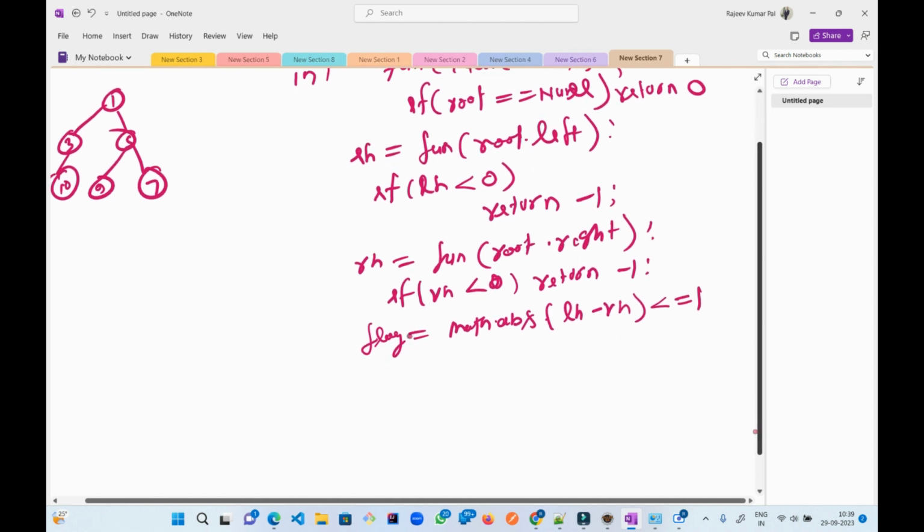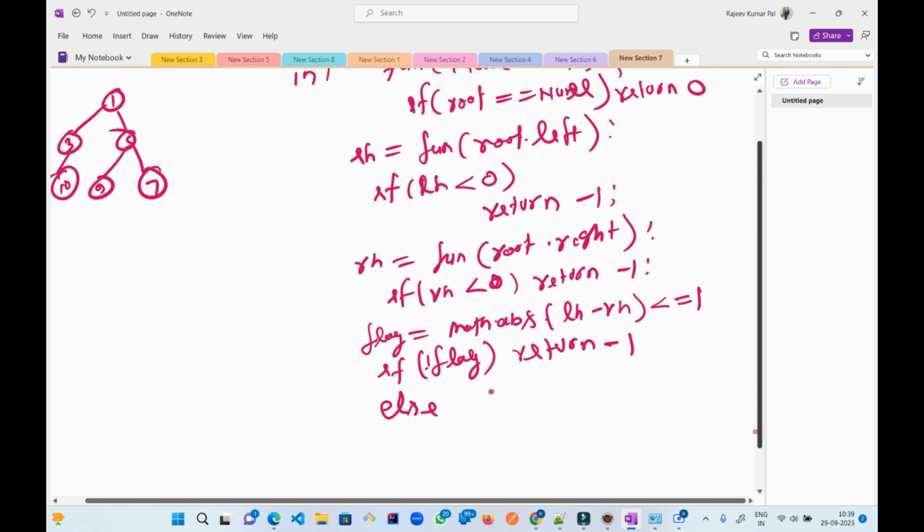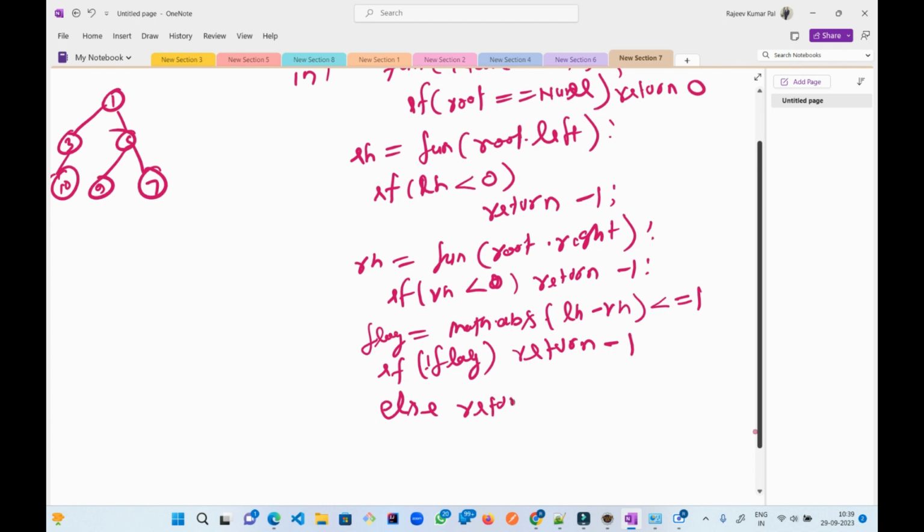And you can make some optimization also here. If flag is false, if our flag comes out false, it means you can return -1 here. Otherwise, in the case of else, you have to return the maximum, you have to find out the max value.